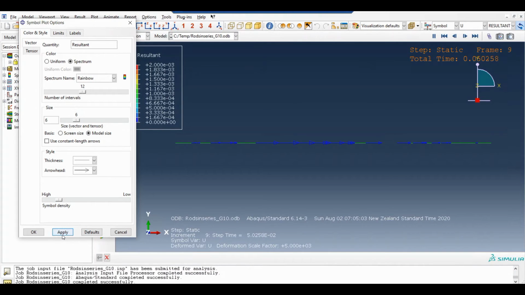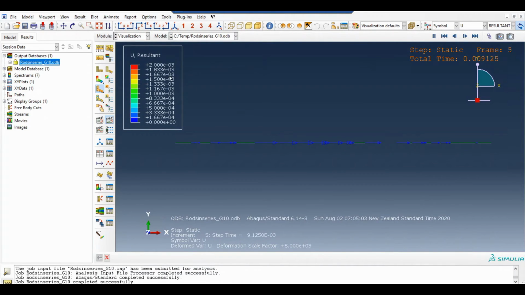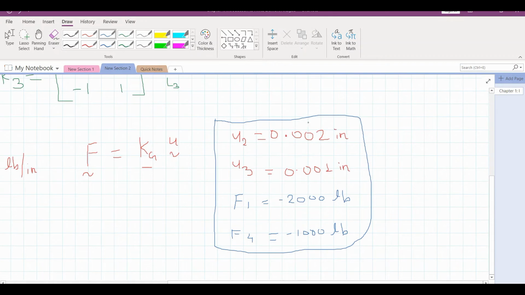I'll just keep it at this one. You can observe that the highest, let's go to the end here, the highest displacement is around 0.002, which occurs here at this node. And if we look at our solution, we do have the same value here.